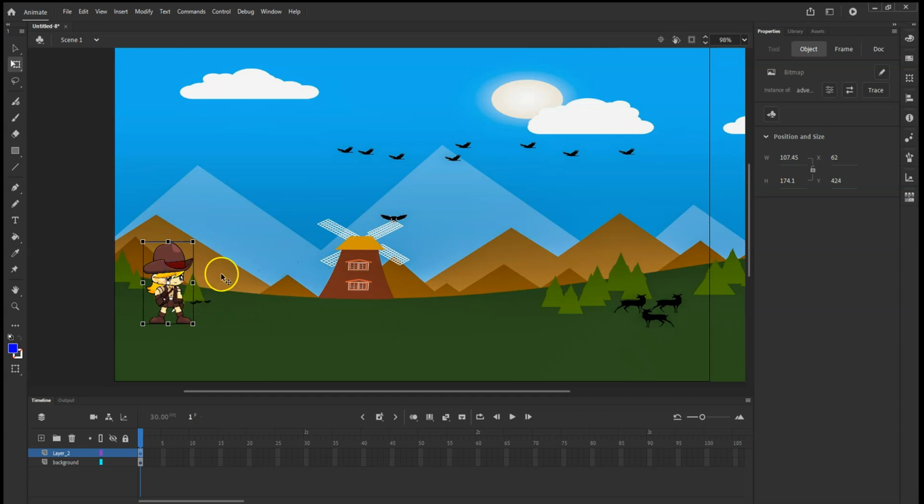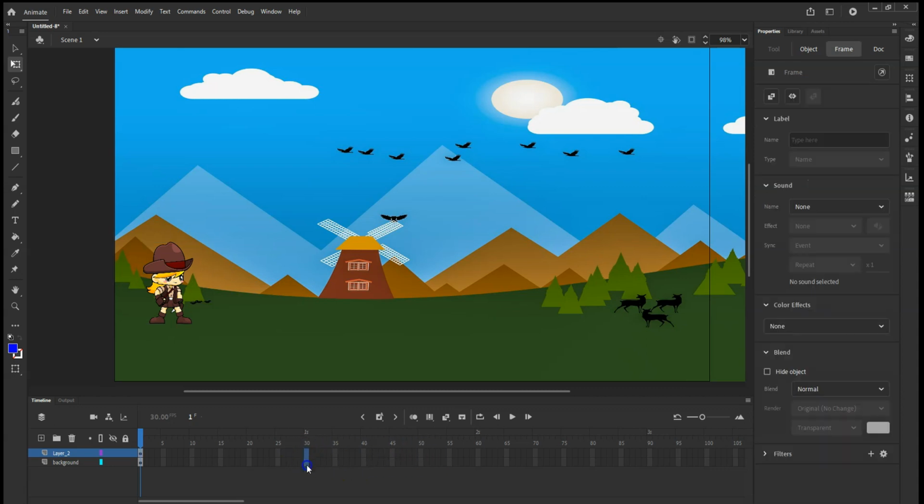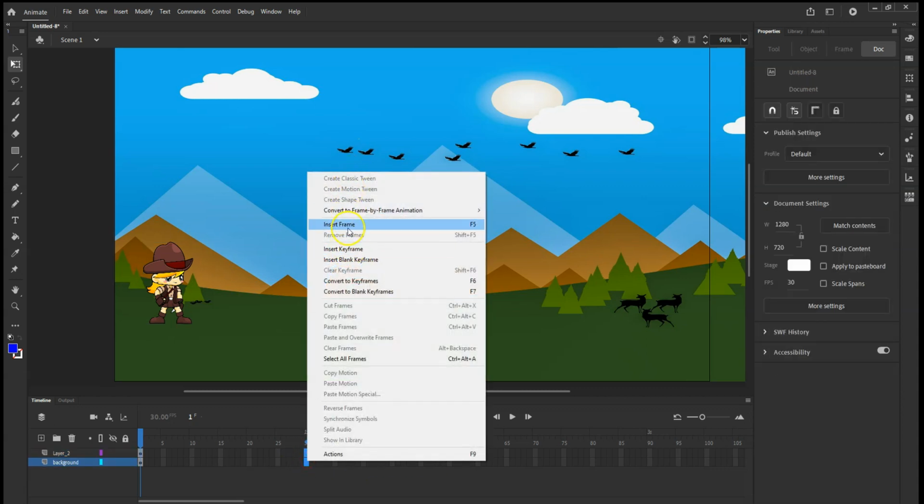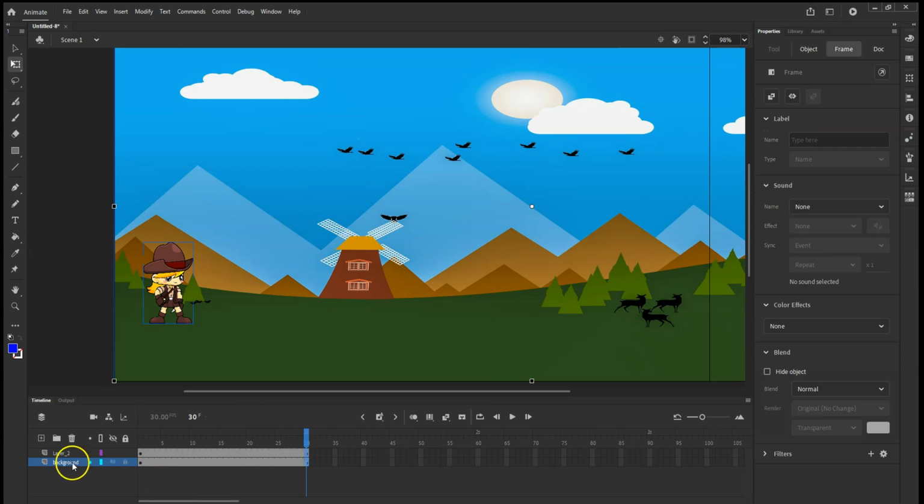And what I want to do is I want the adventurer to walk across my screen this way to the right, but then I want my background moving to the left. So it helps add that illusion of motion here when we don't necessarily have that. So let's just set up a real quick and easy set of motion tweens here. So let's just set this up for 1 second. So I'm just going to go ahead and insert some frames here. And let's go ahead and rename this to Adventurer.